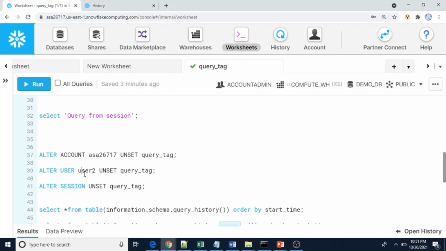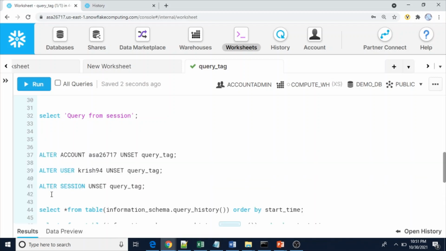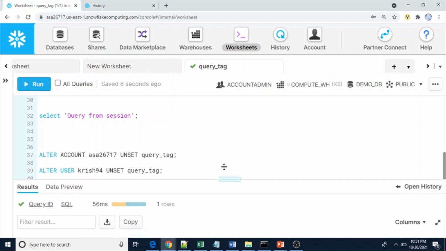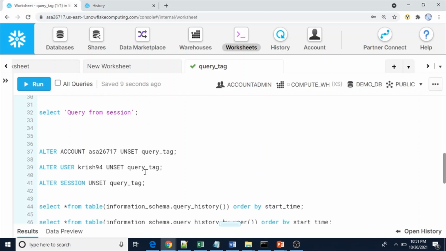If you want to unset the user level, you can use the user level in the same way. Statement executed successfully. If you want to unset just the session level, alter session unset query tag, you can do that as well. This is how we unset.